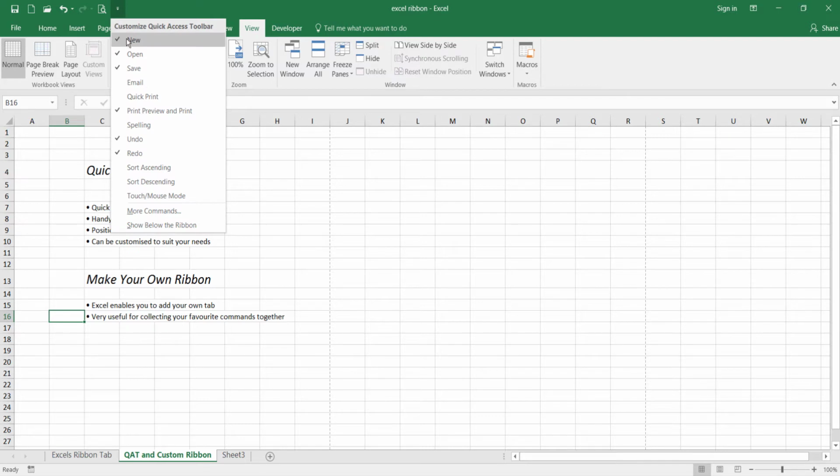Now we've got these commands here which Excel has given us, which it assumes are the most popular commands or quick access icons that we would need to go to. However, say we wanted to add something which wasn't on this list, how do we do it? Well, you go to this option here, more commands.